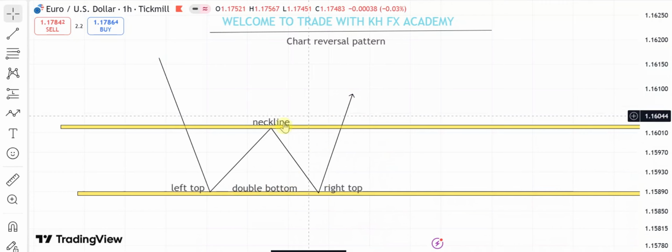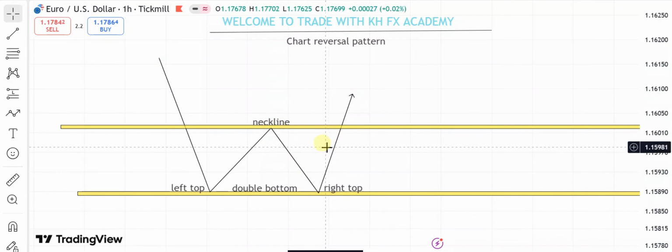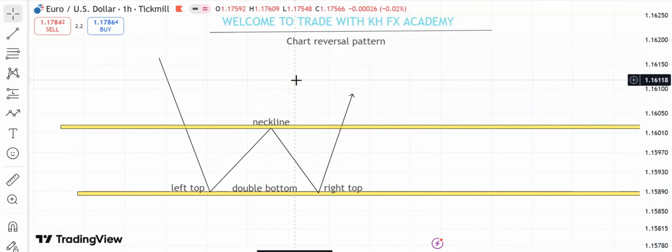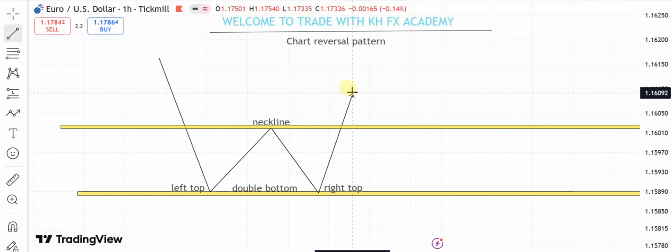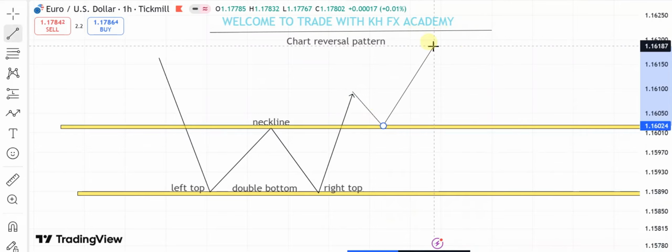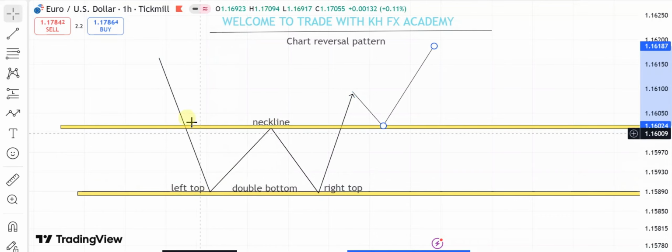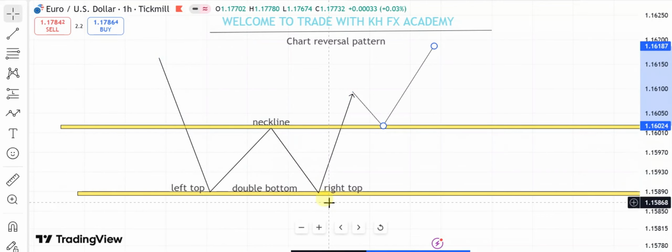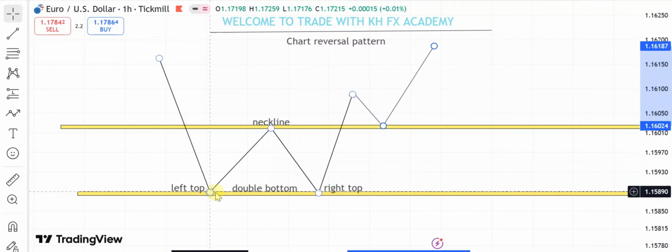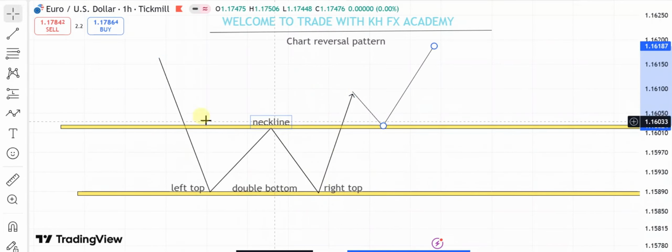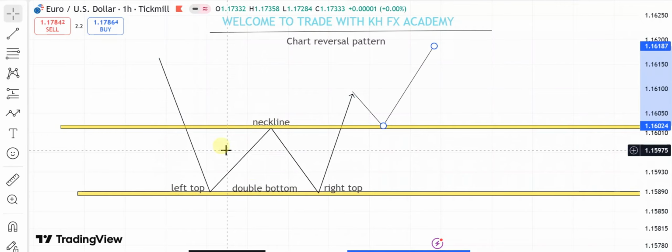That is why the market went back and went to break the neckline. Always pay attention. After a breakout of the neckline, it is not a criteria that the market is okay for you to start buying. Always wait for a pullback to the neckline before you buy from here to the upside. You understand? So the market sold from here, got to this point, it couldn't break here, came back, that's the first leg, then came back to the resistance level again, it couldn't break above. It means that level is very, very significant as a resistance level, a very strong one. So it went back to break the neckline. Automatically it has given you a reversal pattern to the upside.